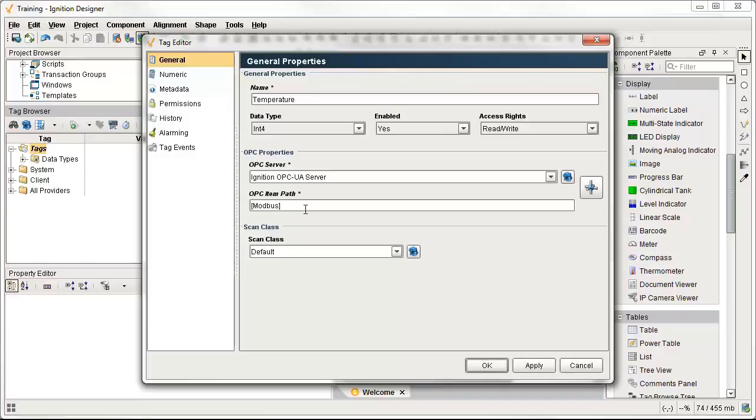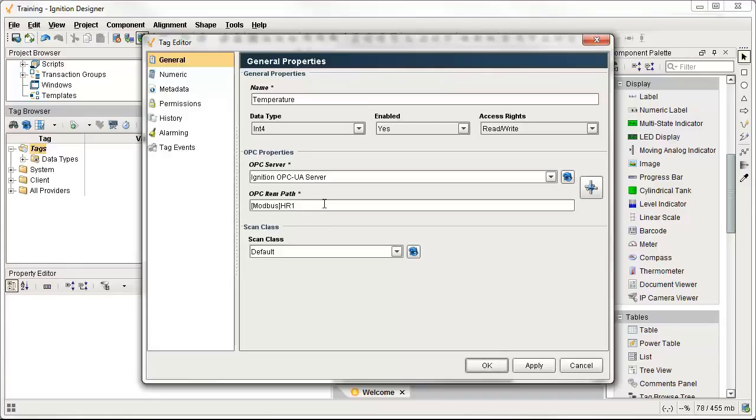After that, we have to specify the address to the value in the PLC. And so this is, depending on the driver you're using, that address will be different. So in Modbus, let's say I want to read holding register 1. I'm going to type in HR1. And all the information for the different addresses that are possible for a Modbus as well as for Siemens are available in our user manual if you want to see those a little bit further. But as long as you have that path correct, then Ignition is going to be able to read it.